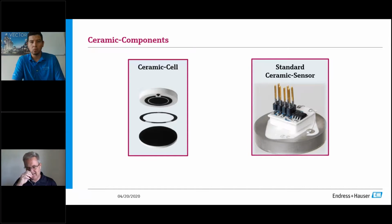And then the sensor itself, fully assembled. Note that there's no fill fluid in this. So these are excellent for vacuum applications, where if you're pulling a vacuum and you're afraid of boiling that internal fill fluid to excessive vacuum, or just straight chemical resistance, these things are dynamite. They come in a gauge pressure platform, stem mounted, and they work really, really well. So what I'd like to do is show you what these guys look like.